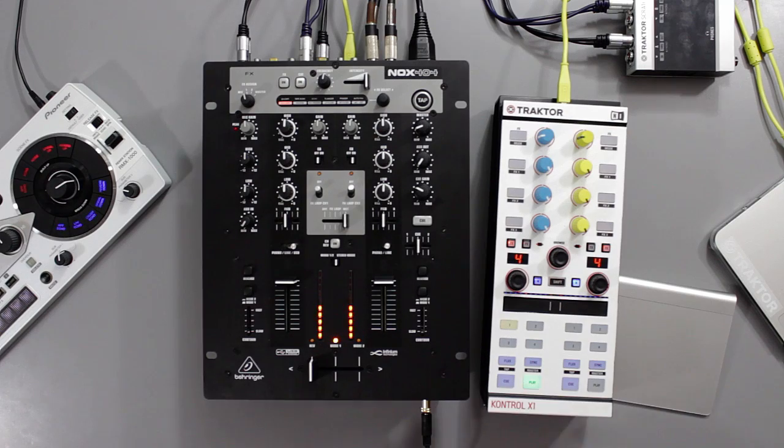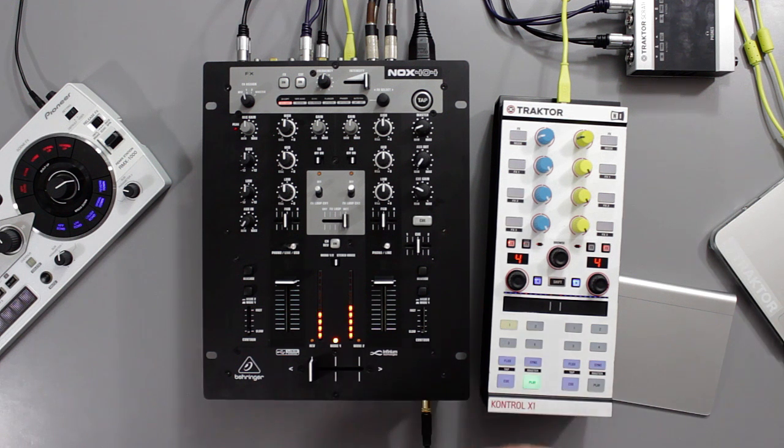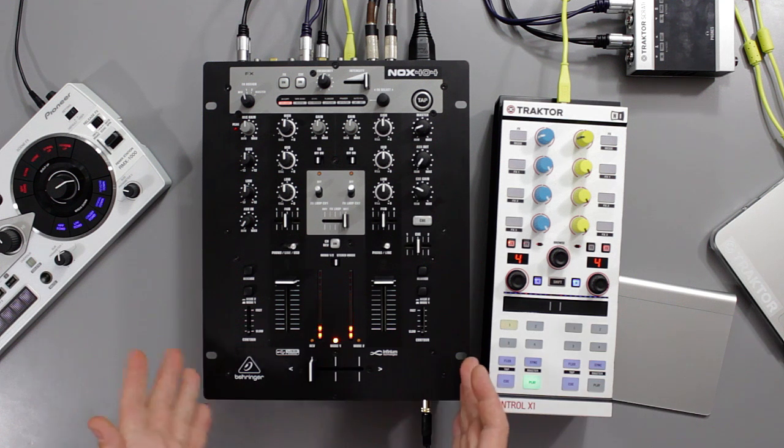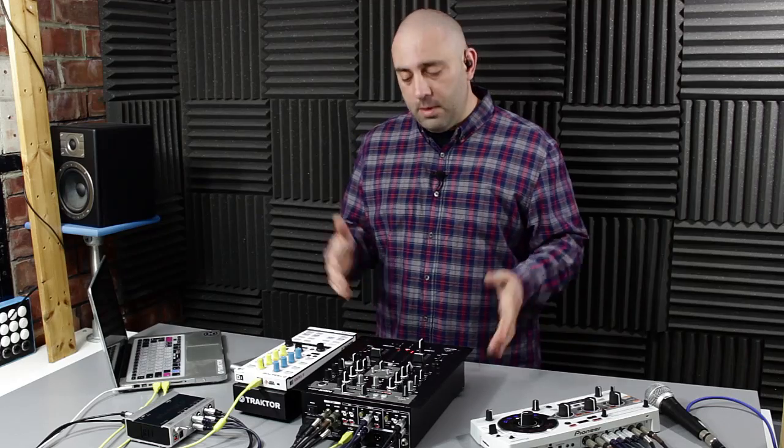Now, last but by no means least in our mixer roundup today is the Behringer NOX404. This one came up a lot in the comments on the preview article I wrote about this mixer roundup, and I can see why, having used it for a while. In terms of the value for money you're getting with this, it's astonishing. $180 street price, the cheapest mixer in our lineup, and it's got more on it than any of the others, probably combined. It's amazing.